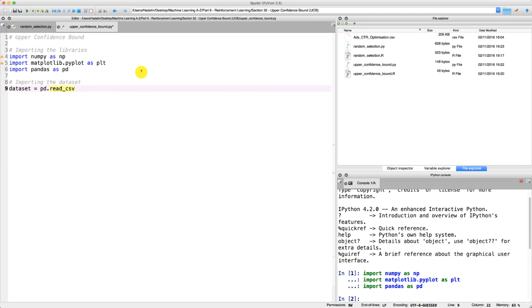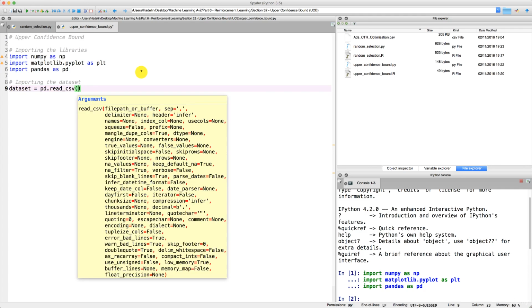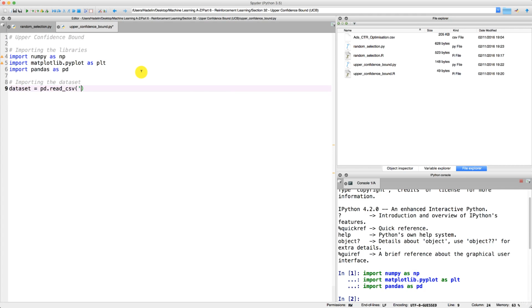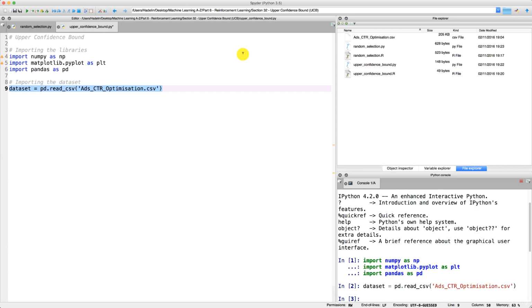And then in parentheses, we just need to add in quotes the name of the dataset. So it's right here, and it is ads_CTR_optimization. Here we go. And let's not forget the .csv in the end. And now we're ready to import this dataset. So let's do it. Let's select this line and execute.